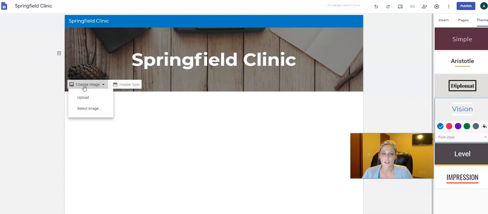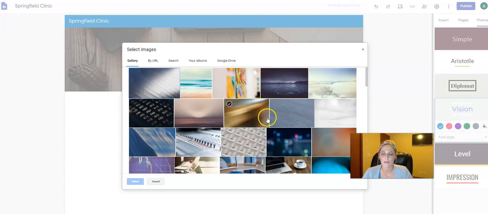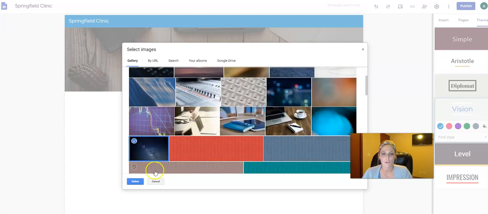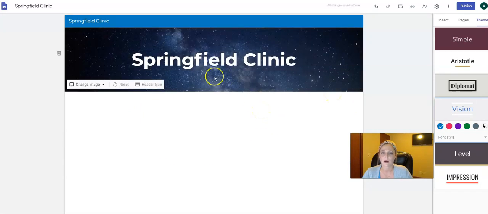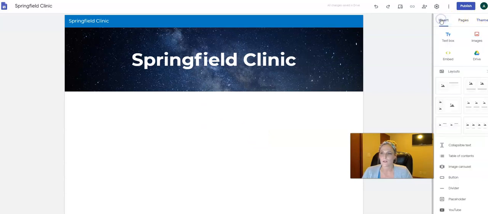You can go ahead and change images. You can upload your own that you find on a website, or you can select images from an array of different styles. We'll just pick the galaxy for now. It's going to adjust for readability. Sometimes it makes it brighter or darker, depending on the colors in the picture. So now what we would like to do is start adding things. I'm just going to show you an example of something that I created. When I first started, I probably changed my layout about 4 times before I decided, yes, this is the kind of look that I'm going for.